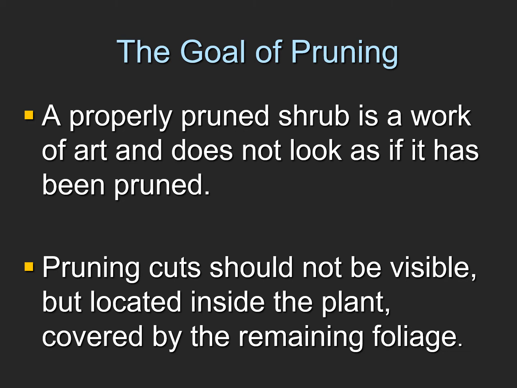The goal of pruning: a properly pruned shrub is a work of art. It does not look as if it has been pruned. What we're working on here is trying to keep these plants in a natural shape that you would maybe see growing naturally in the wild. Pruning cuts should not be visible. That's another thing. You don't want to go in and make a huge cut, and that's the first thing you see when you look at the plant. They should be located inside the plant if at all possible, and then also covered by the remaining foliage once the plant leaves out.